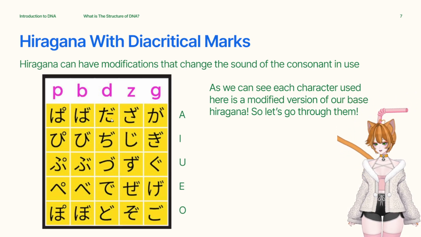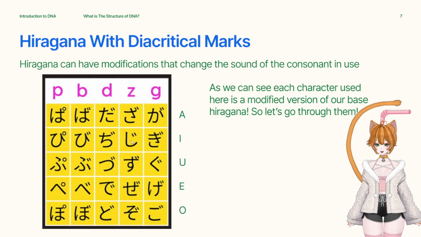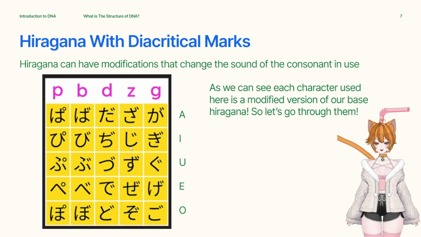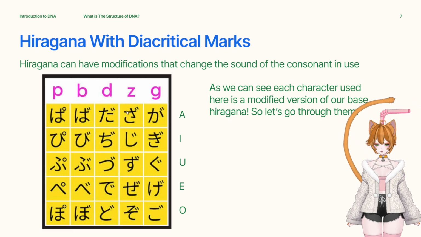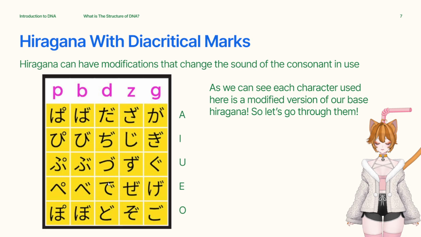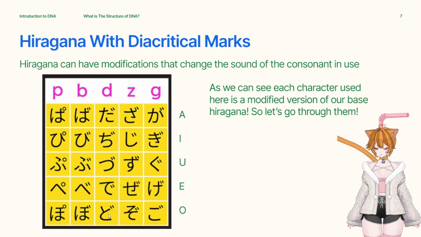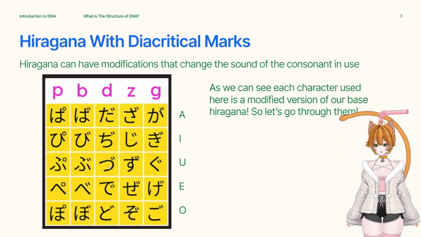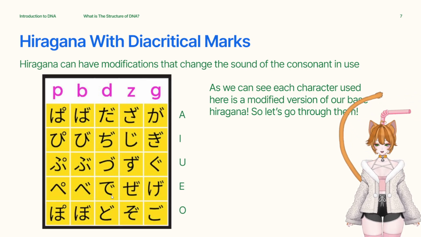We have da, as you can see, which switches to a D sound with a diacritical mark. Da. This one, chi, turns into ji as well, just like this one. This one is more common, as we will see it being used when we start telling time. Then tsu also becomes zu. So this becomes part of kind of this group. Zu, de, do. Let's go over that again. Da, ji, zu, de, do. Remember that these are 2 exceptions.